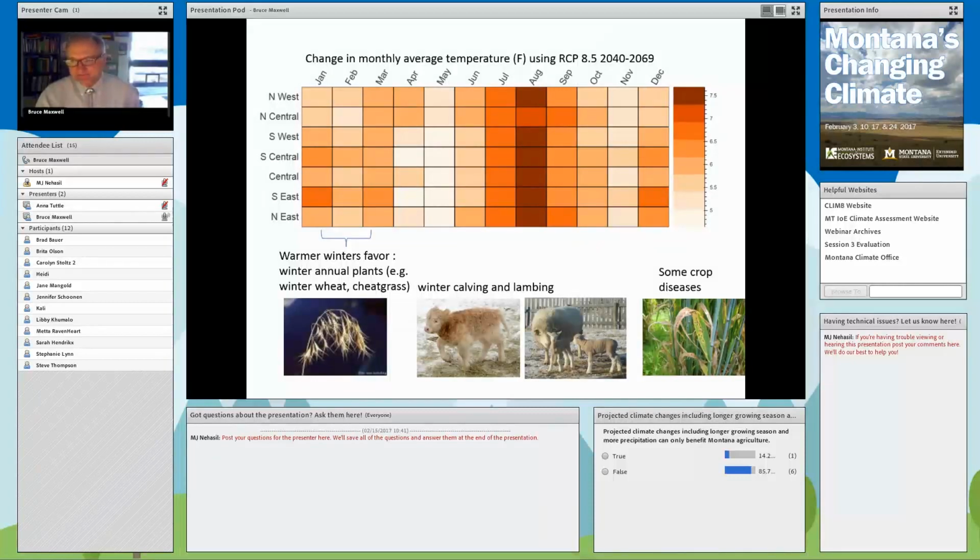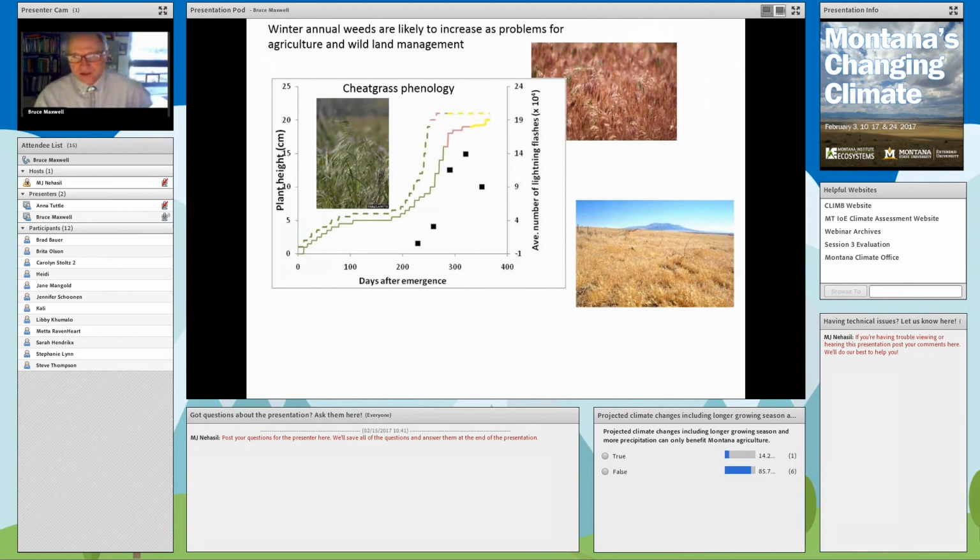Just to say a little bit more about cheatgrass, because it's such a ubiquitous species across Montana, and it's become a huge problem throughout the Great Basin to our south. So we're really keeping an eye on that particular species because it can be such a problem going into the future. This graph shows the phenology, or change in plant height, which basically tracks phenology. Phenology is the stages of plant growth as they move from seedlings in the beginning, to a period of vegetative growth, all the way up to the point where they're starting to go to seed, which you see in the picture here.